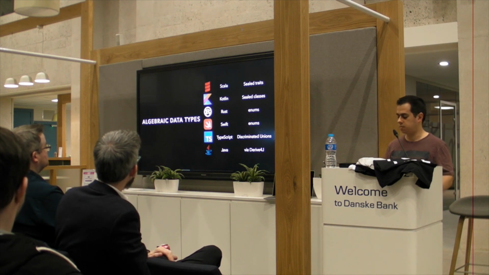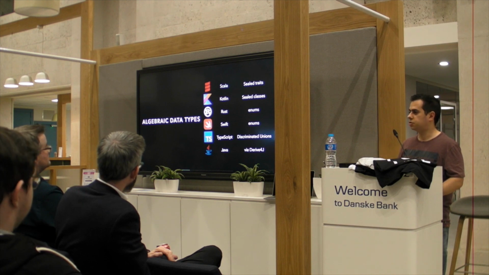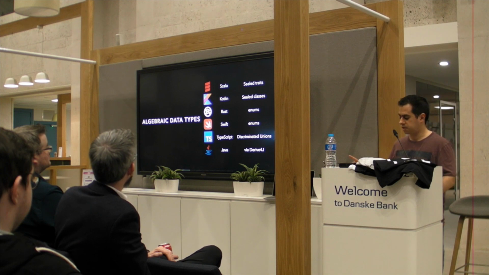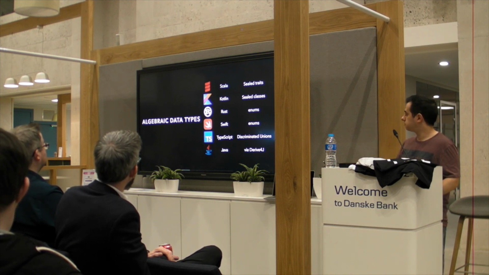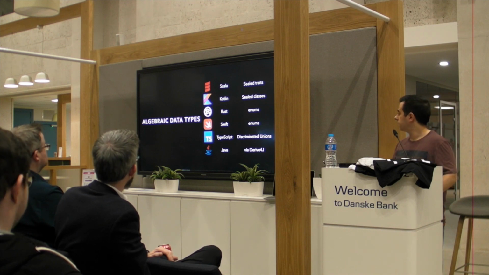But for a long time, most if not all mainstream languages have supported only product types. Luckily that's changing, and a lot of languages took a page from Haskell's book, and now you have algebraic data types in Scala, Kotlin, Rust, Swift, and TypeScript. They all call it slightly different names, but it's essentially the same thing.